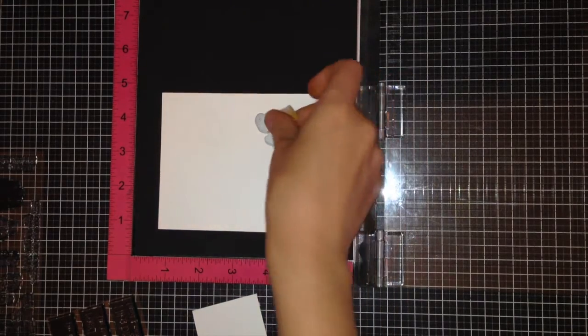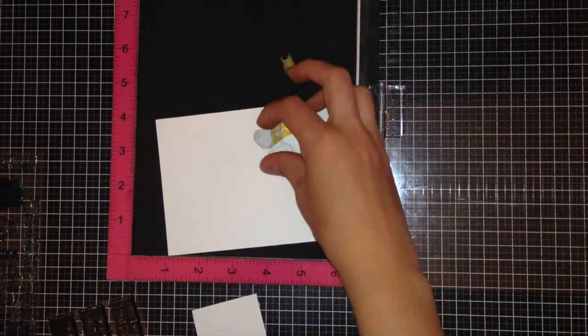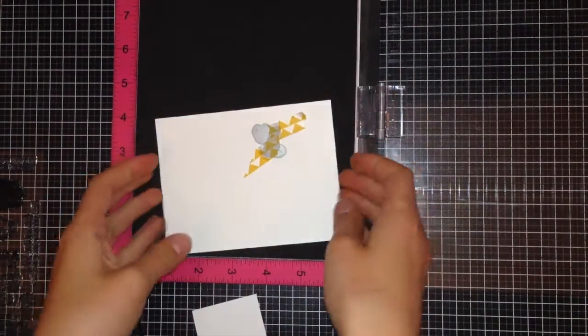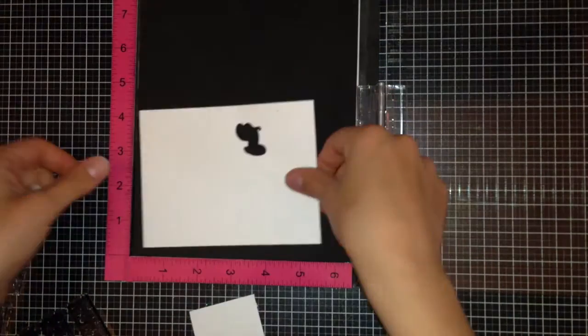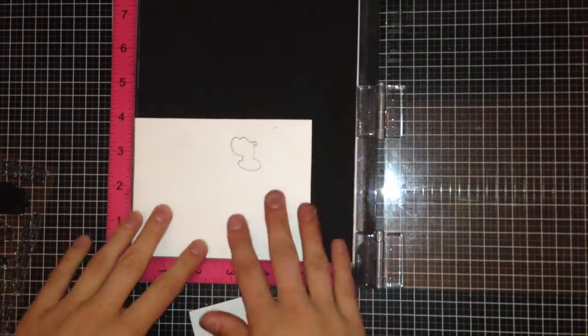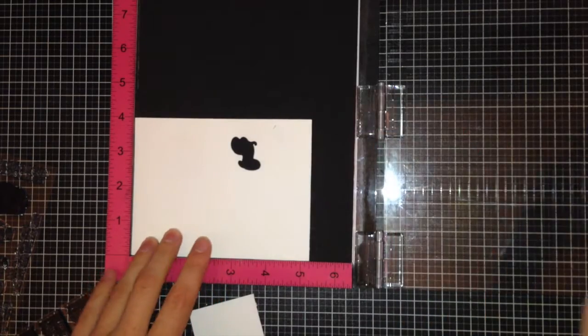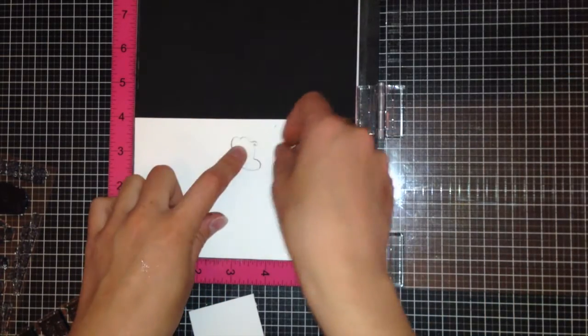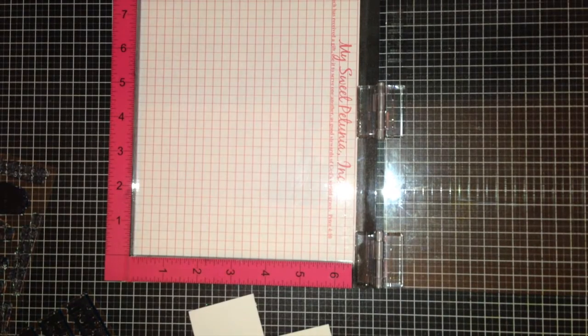Okay, there we are, run that through your die cutting machine. After you finish running that through your die cutting machine, you want to keep both pieces. You want to keep the die cut itself and the negative space that you just cut out. It's going to make things a lot easier. So you can actually just stamp like this. You just place your die cut in there and you're pretty much good to go.